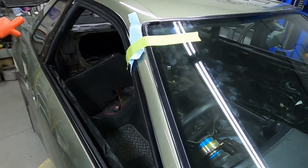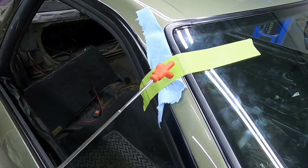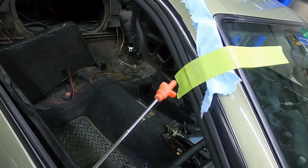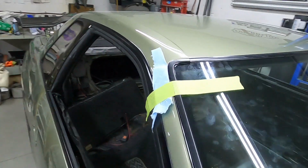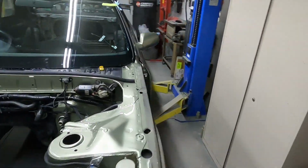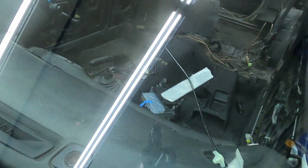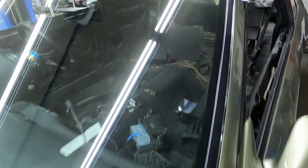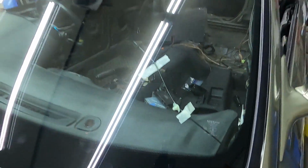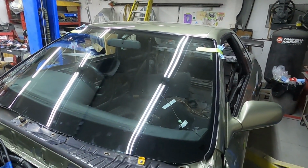Now these pieces up here don't per se have very strong clips, so I tape this down. Because I have new paint, I just put a paper towel there to bridge the paint, but it's taped to the trim here, just to put some pressure on it overnight. I did that both sides. And make sure you're aware of your wire for the aerial that's built into the glass. Make sure you get that out of the way so it doesn't get sandwiched into something. I just taped it to the inside of the window. And that's it, guys, the glass is in.